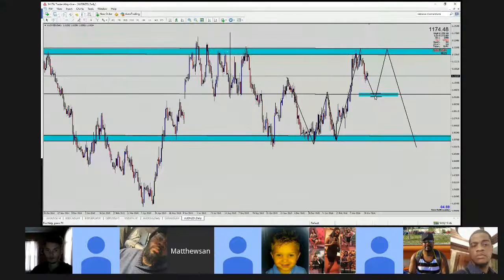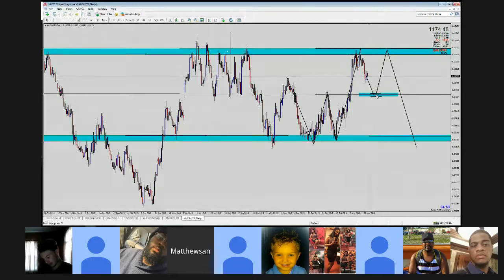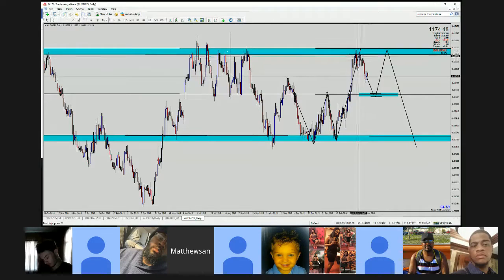So this is what we want to see. We want to see it come to here, so it's definitely a sell, at least at the moment, to come down to here, which is still 200 pips. That's awesome. We expect it to maybe form a bull candle and then come down. We want to see a nice comfy sell down to this area, and then maybe take your profits or have a tight stop loss on the movement and see what it does. Other than that, this will be your area of take profit. That's a nice trade right there. And ultimately, over a long course of time, we're going to see it come back down to this area, which is a nice 750 pip trade.